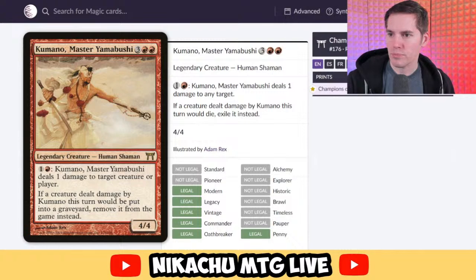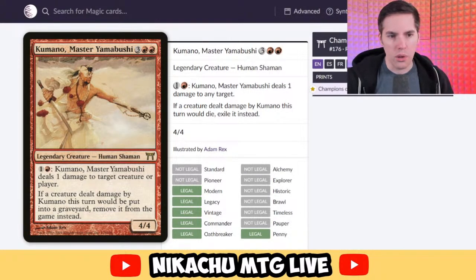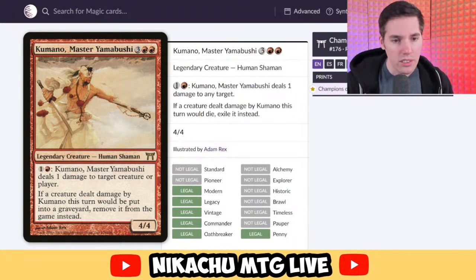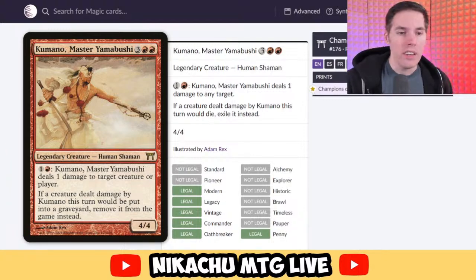Yamabushi. 5 mana for a 4/4 Human Shaman. 2 mana, it will deal 1 damage to target creature or player. Which means if you have infinite mana, you can just destroy everything. And anyone. If a creature dealt damage by Master Yamabushi this turn would be put into a graveyard, remove it from the game instead.